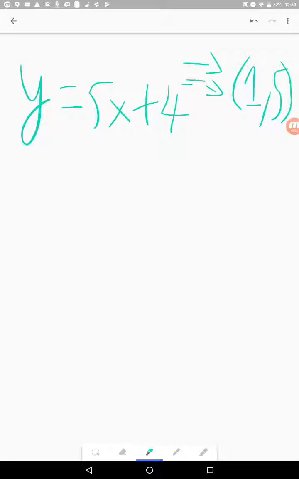One thing you have to know about parallel equations: parallel equations means they have the same slope. So in this case, our new equation has to have a slope of 5, just like this one. Parallel means you have to have the same slope. Okay guys, so now, the way we're going to do this is the same way. We're going to plug this into the slope-intercept formula, which again, is y equals mx plus b.